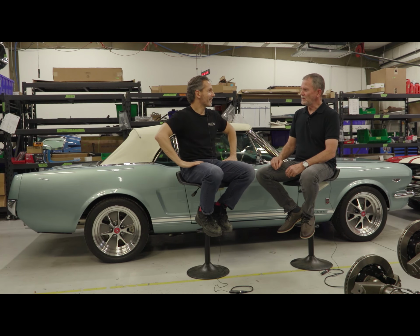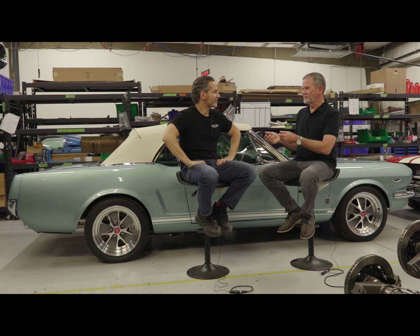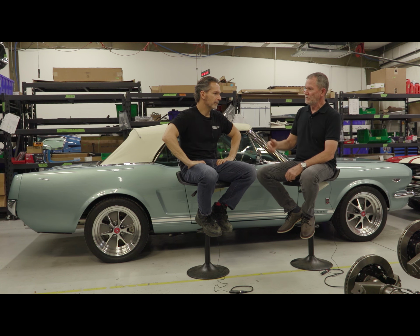I love the stitching, and you just don't start sewing an interior. There had to have been a lot of development, and I know your inlays, and you just look at the buttons and the way the dashboard is stitched, and it takes a lot to know those materials. Yeah. Well, and the inlays are genuine, so we use quartered walnut. We use brushed aluminum.